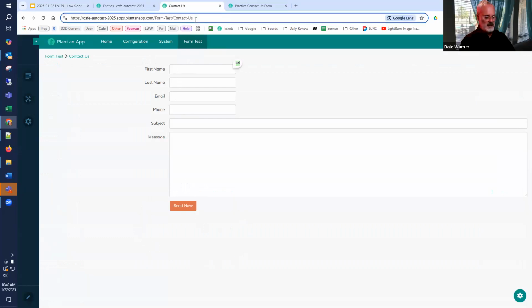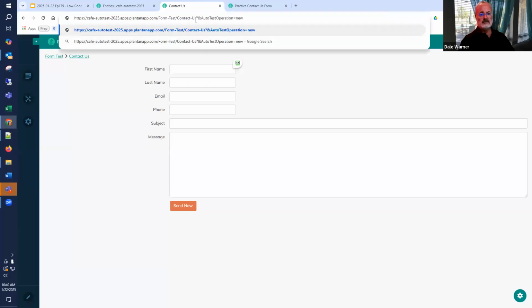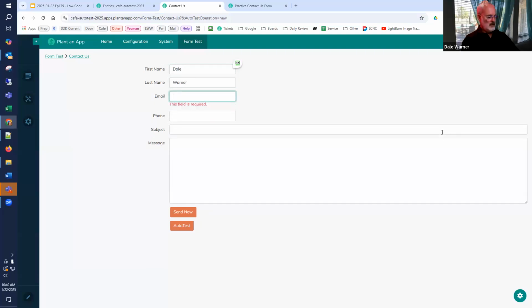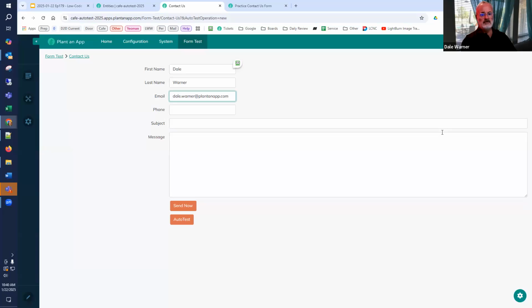If we add that to the query string, we'll see now that the auto test button is visible, and we can work with this form, and it's going to create the definition of the test for us. I'm going to use my auto test button to complete this form.